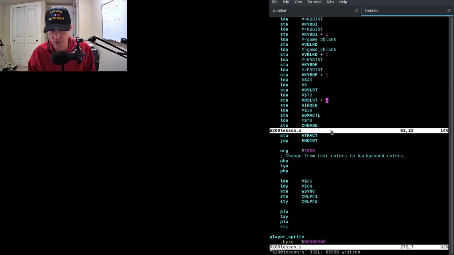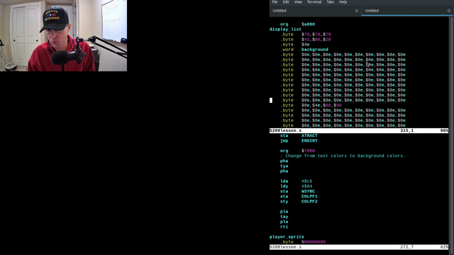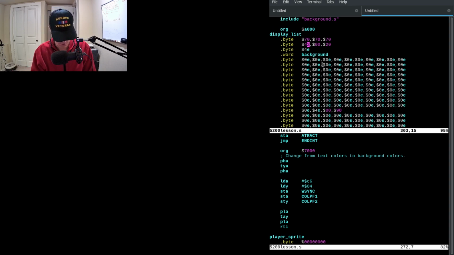But we need to actually request the display list interrupt. So we want this to happen after this first text row, because that's when we need to change the colors for the background. So the moment we have the 4-bit set, because that's what loads memory scans, we need to set the high bit as well, the 8-bit. And 8 plus 4 is C. So we turn both those bits on. We have the 4, so it does a load memory scan, and the 8, so we get a display list interrupt. So let's go ahead and run this and see what happens.